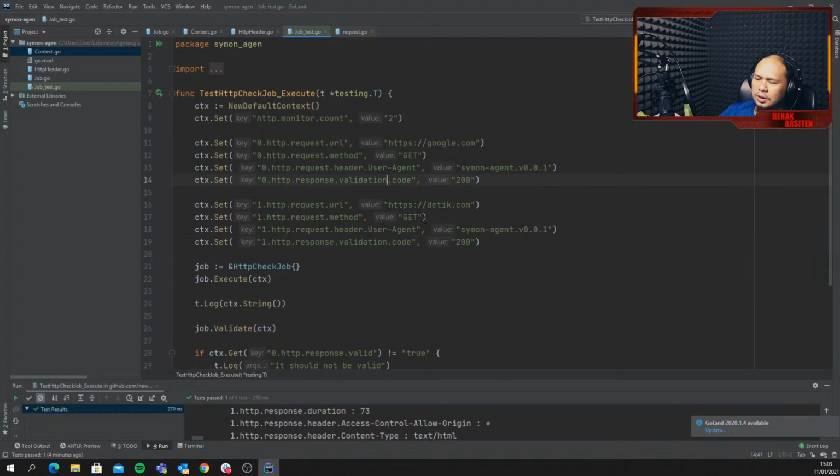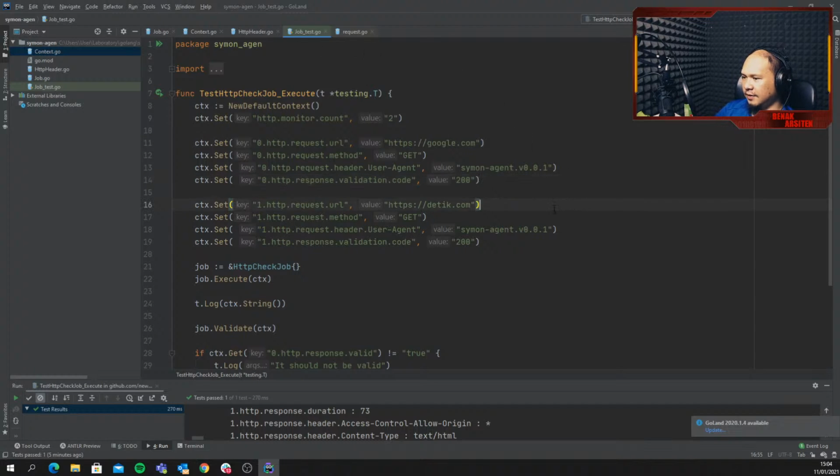Validation of code. So what about validation of others? HTTP header. Maybe the header should contain some validation code, and so on and so forth. Let's do that.